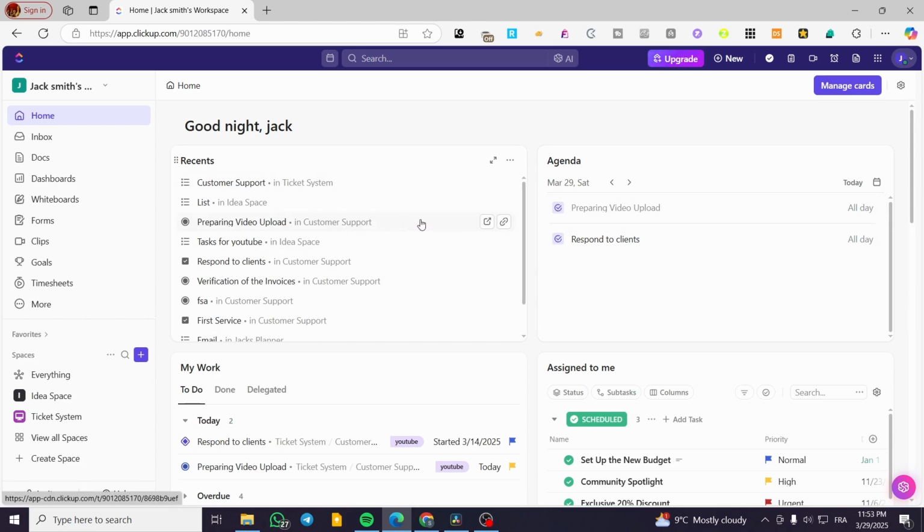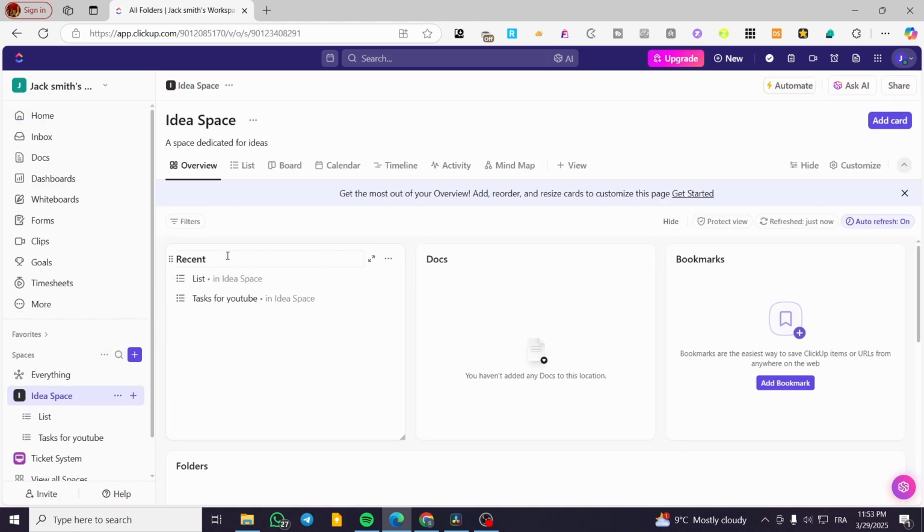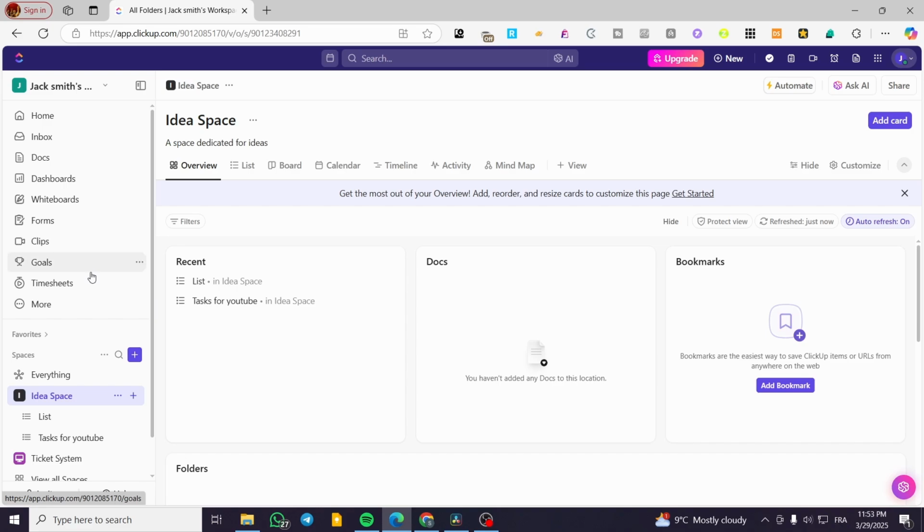You're going to head over to clickup.com, then sign in to your account and you're going to see this platform. Now what we're going to do is head over to the workspace or the spaces. Now, as you can see, I have a project. So we are going to enter one of the projects I have in here. And then what are we going to do?